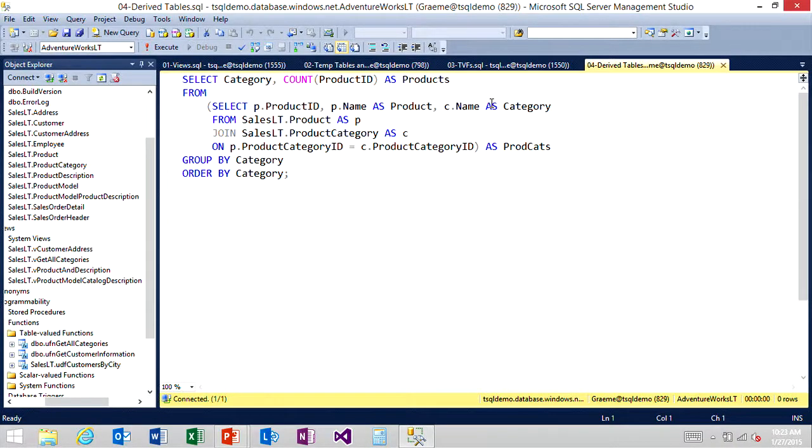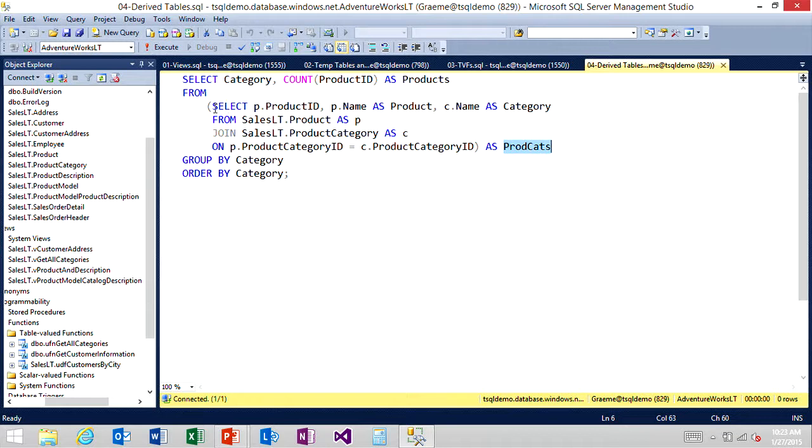Let's see an example of derived queries. In this case, I have a table that I want to get some data out of. I'm getting the category and the number of products within that category, and I'm doing that not from a table, but from a derived query. I've got an outer select statement that contains an inner select statement, which defines a derived query with the name prodcats.